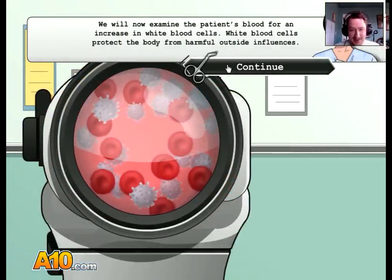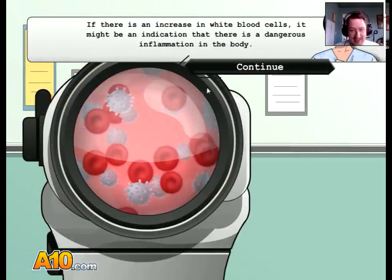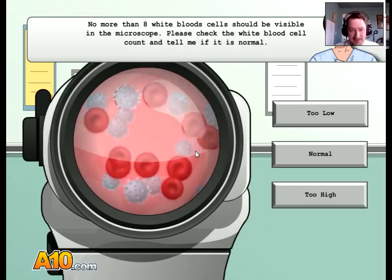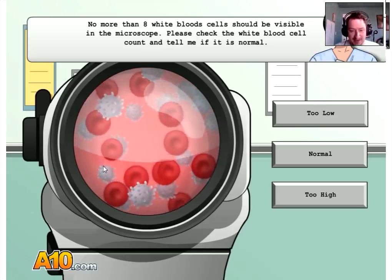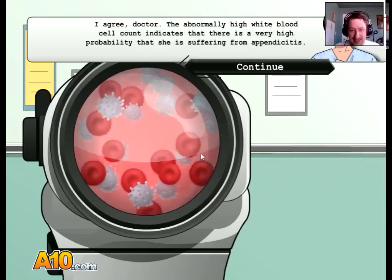Ooh, this looks cool. Gotta examine. Are these bad? They look kind of bad. No more than 8 white blood cells should be visible in the microscope. 1, 2, 3, 4, 5. I see more than 8. Say it's too high.